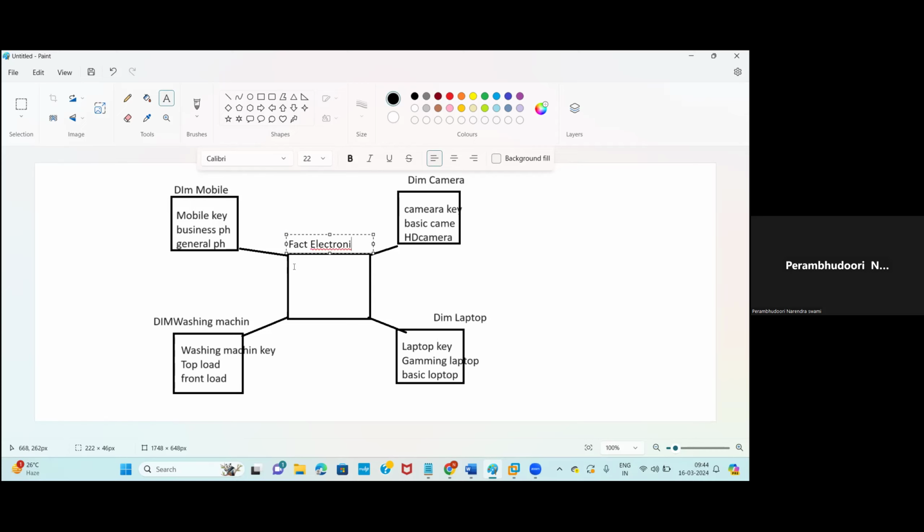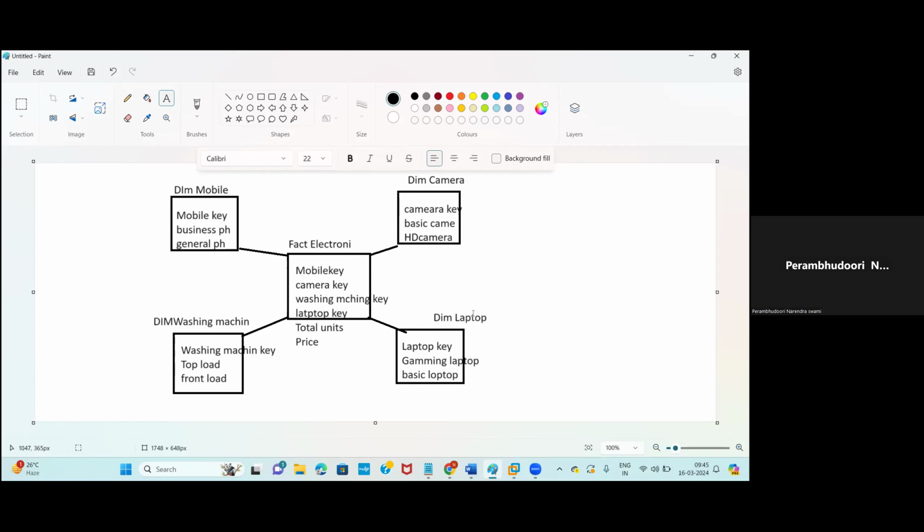Here we will have columns like a mobile key, because it's a foreign key here, and camera key, washing machine key, and laptop key. And in a fact table we need to have total units, it's a fact, and the price. These columns should be available in a fact table.